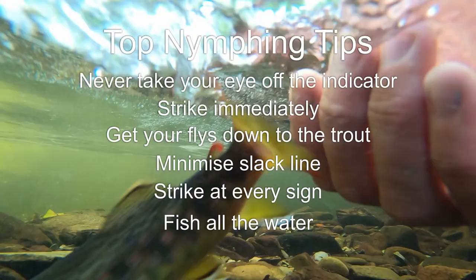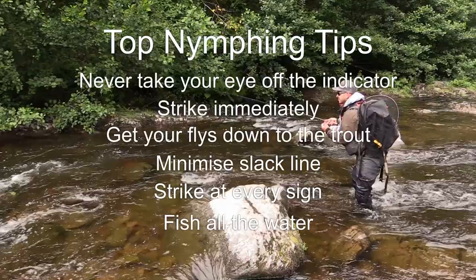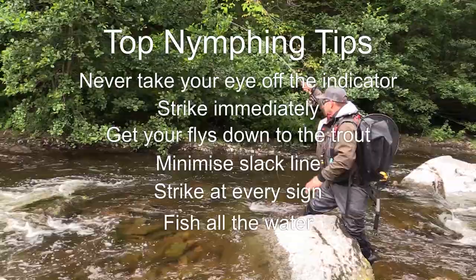And lastly, try all the water with any promise. Run your nymph through every riffle and run or pocket that seems even slightly plausible, at least until you figure out where the trout seem to be holding. If you stick only to the most promising spots, you may find that the trout have decided not to.